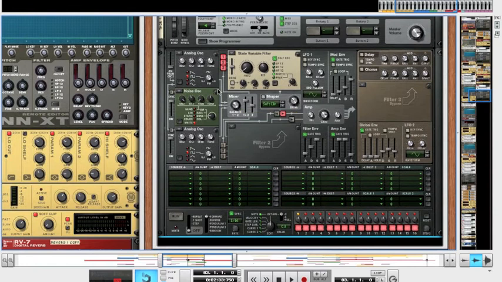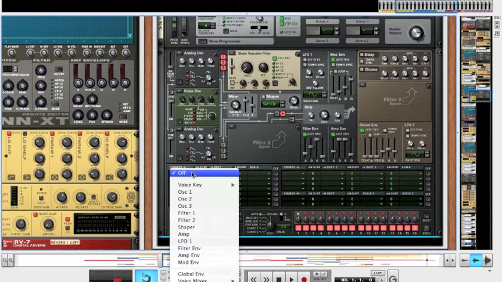And then we're going to use the matrix here to route this mod envelope to alter the oscillator 1 and oscillator 3's pitch, which is how you get that rising kind of whoa womp type sound.